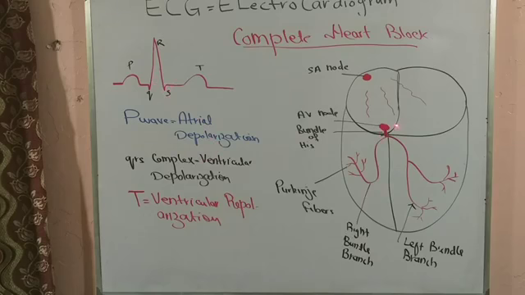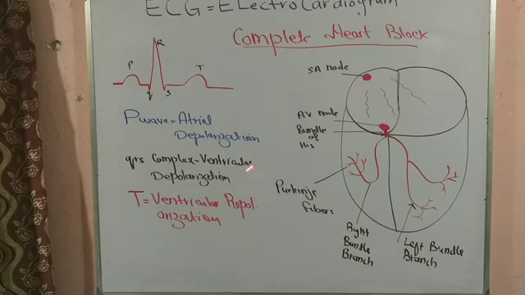But in case the blockage has even involved that part of the junctional area where this pacemaker is located, if there is a complete upper and lower part blockage of the AV node, then only the ventricular pacemaker will wake up and try to run the myocardium or the ventricle, and it will generate QRS complexes at a rate of 20 to 40 times per minute, and these will be broad QRS complexes.